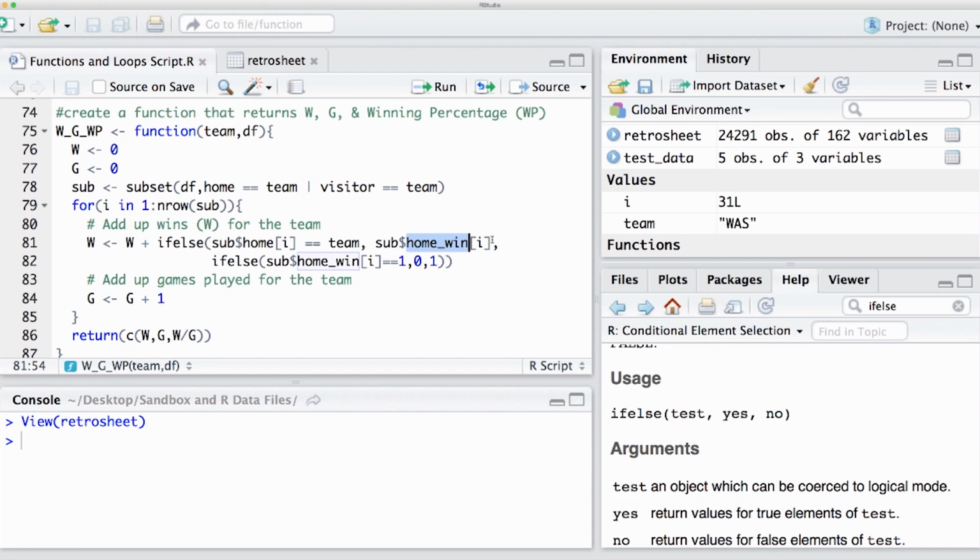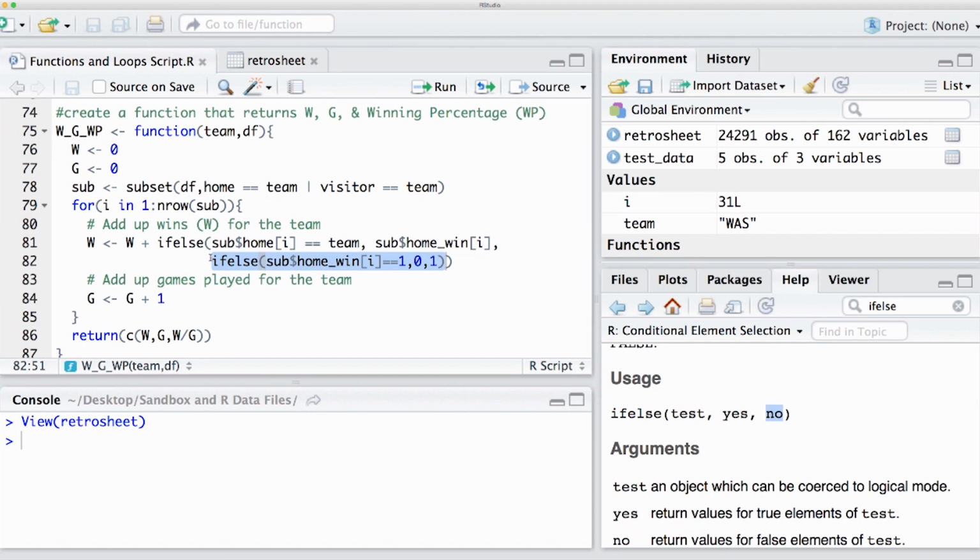That's the first clause. If this is true, the team is the home team, then we'll just take the home win result. But everything else here is the result of the else. This is an if-else expression for when the team is the visiting team.